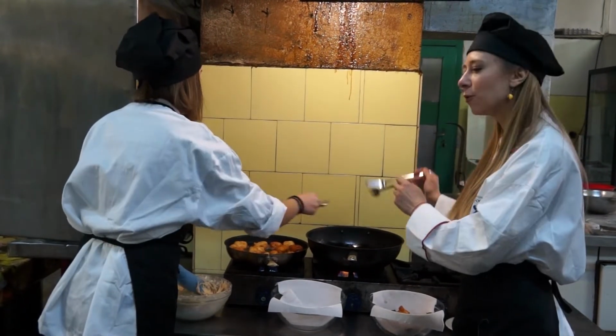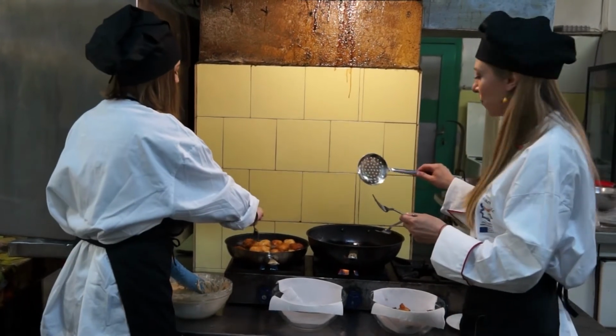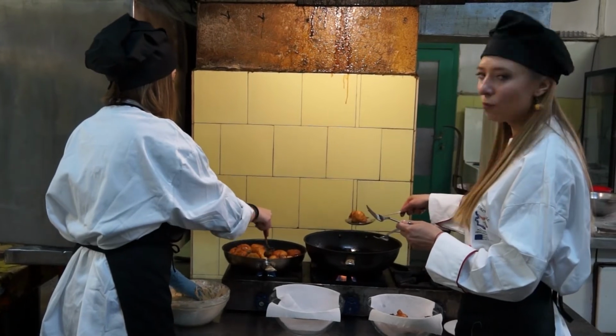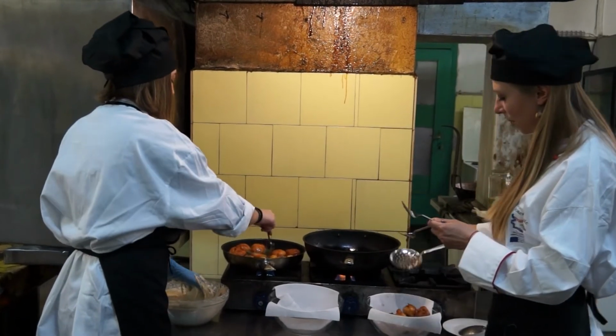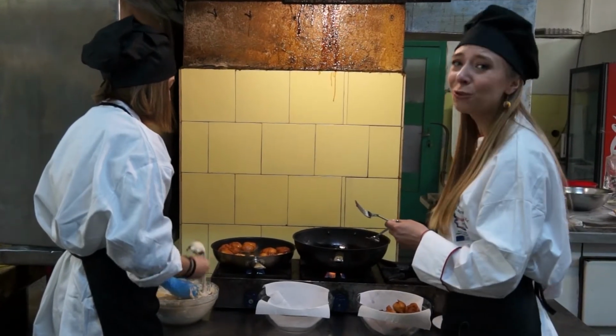And here when we fry it, magic is happening and we have to turn them in order to make sure that they are fried on both sides. And then we take them out with a spoon, with a slotted spoon, in order to make sure that we don't take too much oil with us, and we put them in a bowl with paper, again, in order to make sure that we don't have too much oil on them.